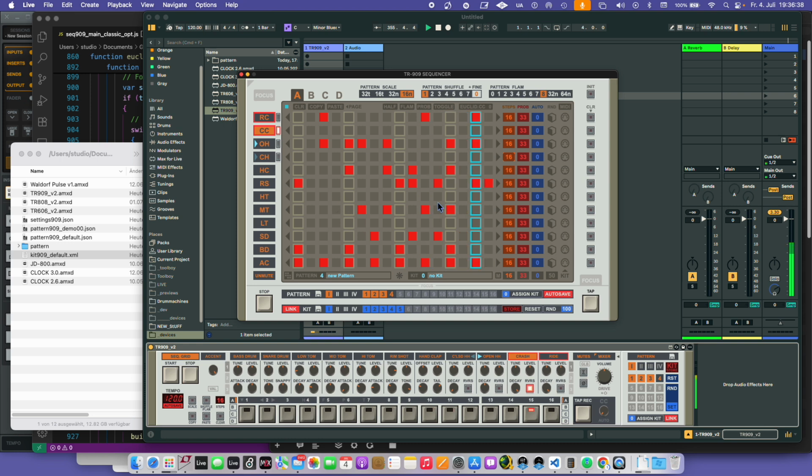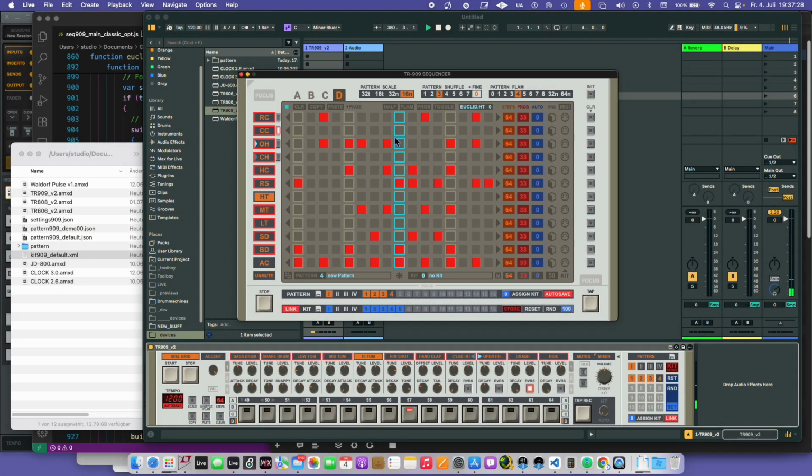So if I want to copy the page to, let's say 64 steps, you can shift click on any of these to extend the pattern to this length. Oops, sorry. So these are now empty, and I can also shift click to the very last one. So all the steps are set to 64 steps now. You go here, copy the page, paste the page, paste the page, and paste the page. That's how it goes.